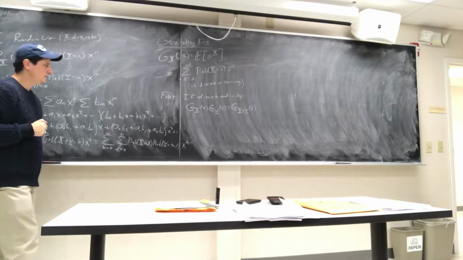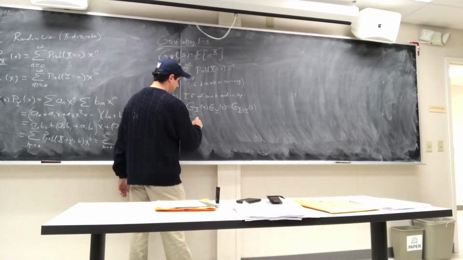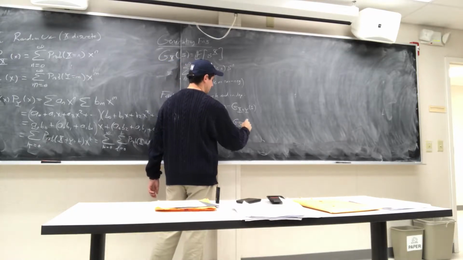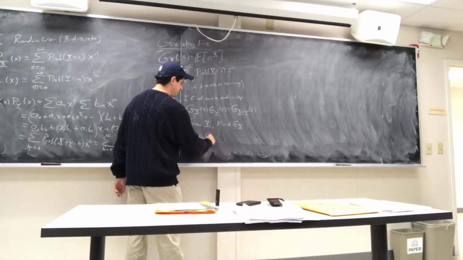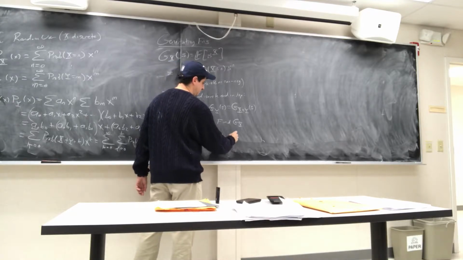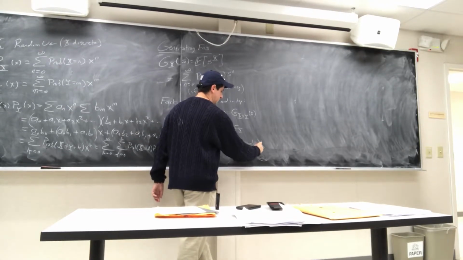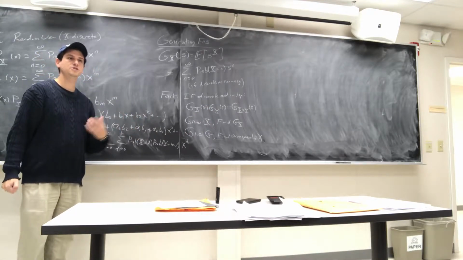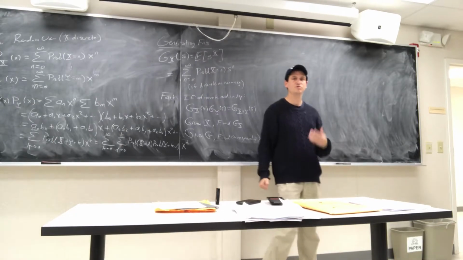The main goal we have is we can do two things. Given X, we can find G_X. Or, given a G, find the corresponding X. So the question is, if I give you a generating function, does that uniquely determine a random variable? This is going to be essentially how we're going to try to prove the central limit theorem.